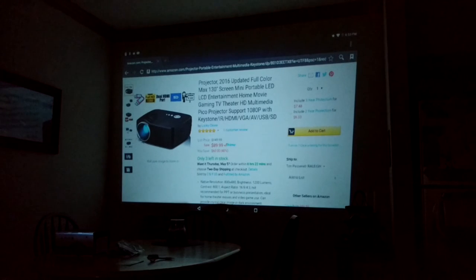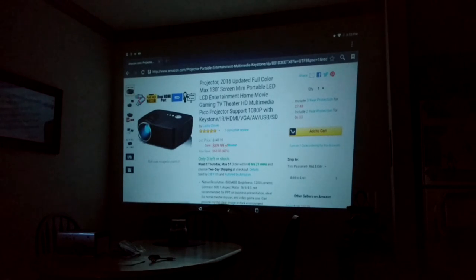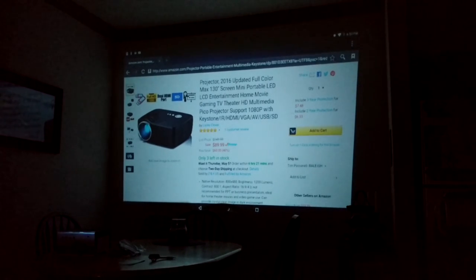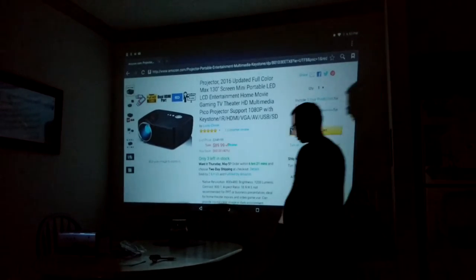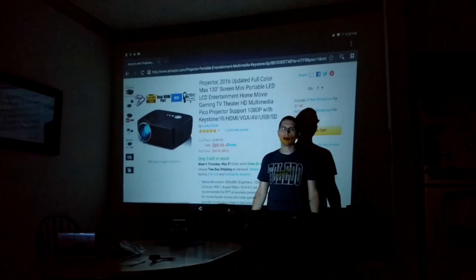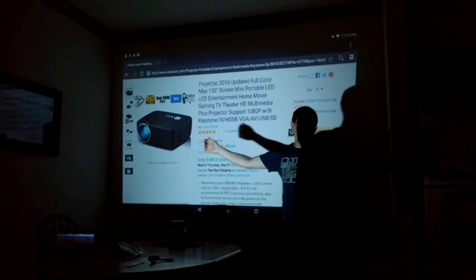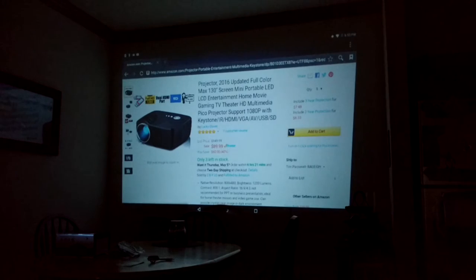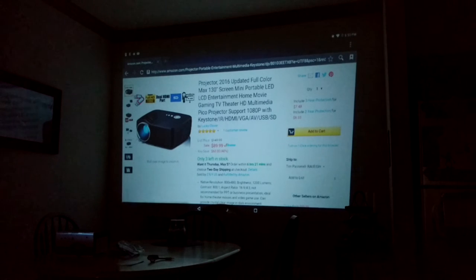Here's the Amazon page just to give you an example. As you can see in the picture, that is a kitchen table — like a four-person table — and I've got that set up there just to give you an idea size-wise. I'm about 5'9 to 5'10, just to show you how big the screen is. This is as big as I've set it up, since this is one of three projectors I'm reviewing from different companies.